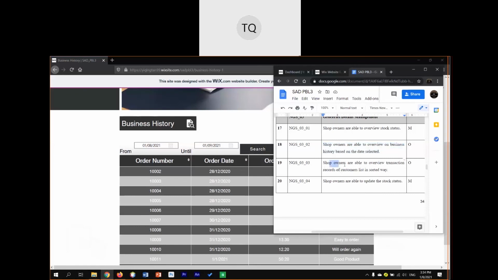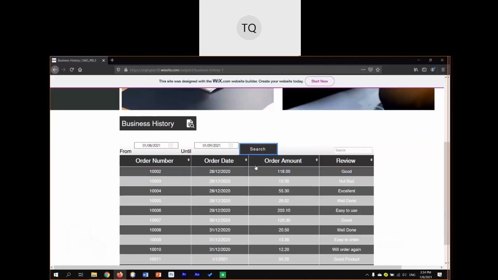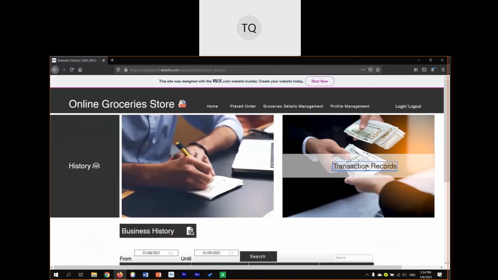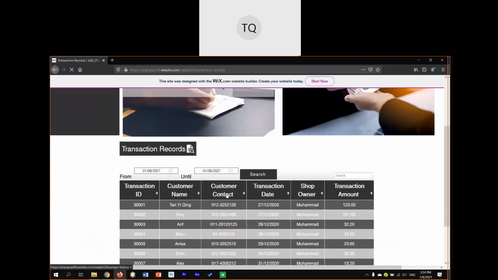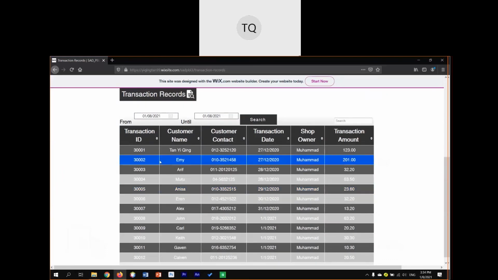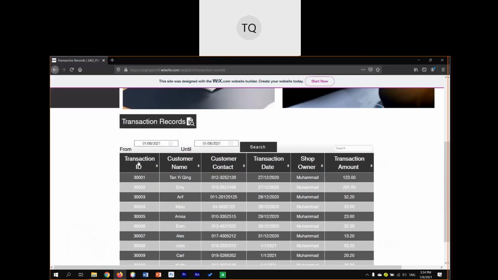Okay, so the next requirement is shop owners are able to overview transaction records of customer list in a sorted way. So we can go to the transaction record here. Okay, we can see that the transaction is sorted by the transaction ID, or if you want to sort by any field, you can, for example the customer name, customer contact, the session date, or anything in the table here.